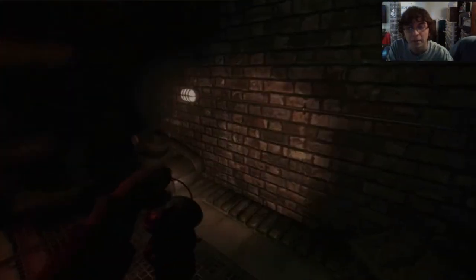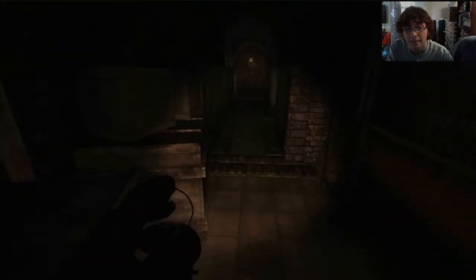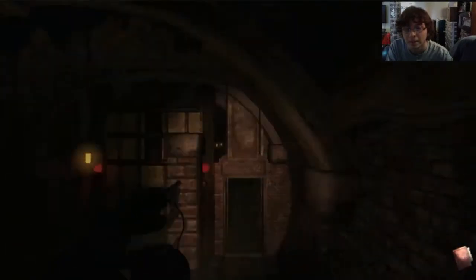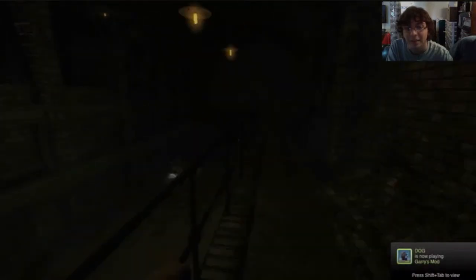There we go, Sluice 2. That's what we have to do now? Alright. In Sluice 2. Oh, right, Sluice Gate 2, okay. Which is right here. Awesome. Dog is now playing Gary's mom. Thank you, Dog.